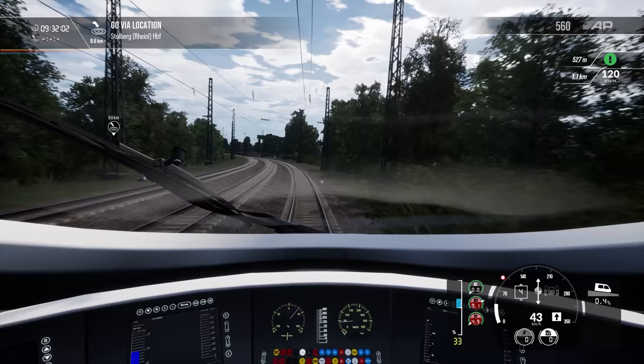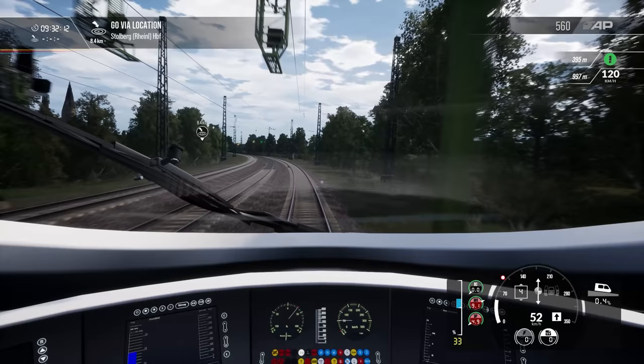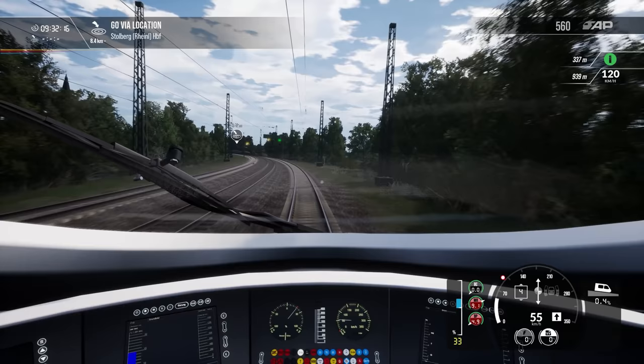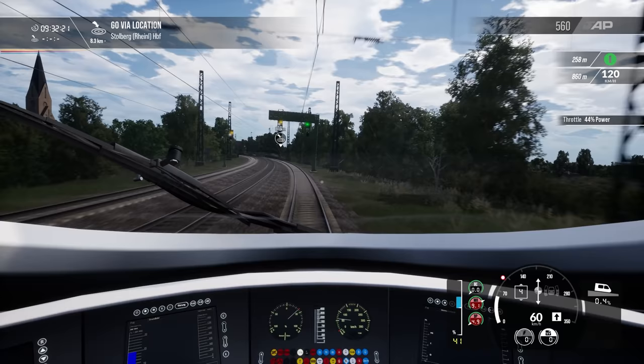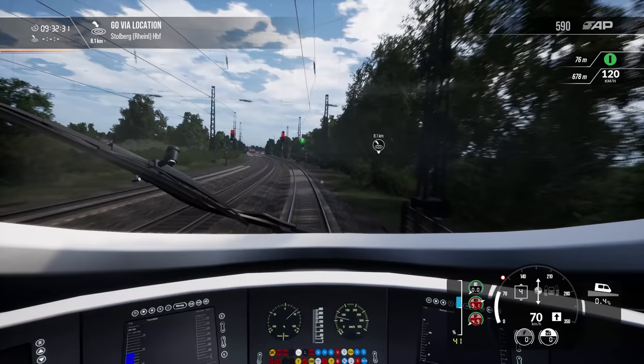Okay. Yeah, still getting these stutters. Still getting the stutters. And I have tried all the different graphics settings to try to stop that from happening. I don't know if it's something to do with maybe because I have a G-Sync monitor. It could be Shadow Play. It could be anything. Or it could just be the game. I don't know. But regardless, it is kind of annoying once in a while whenever you just want to have a smooth experience, you know?